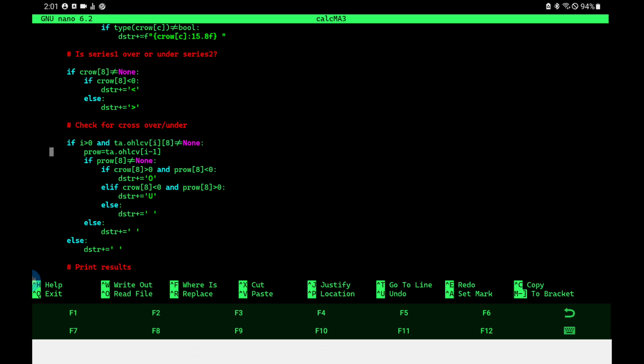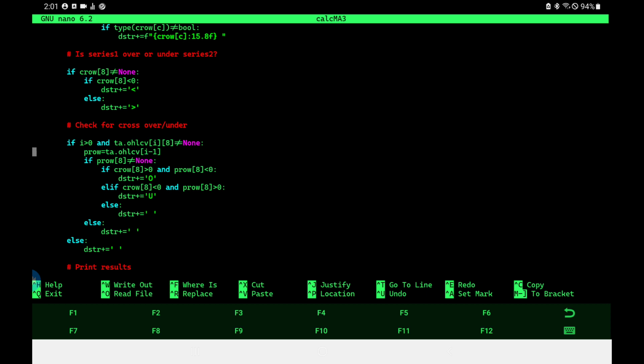Now we take the previous row. We need to analyze the previous row. And if the index is 0, we don't have a previous row. So you can see here that we're using index -1 to get the previous row. It's a nice little shorthand way of doing it.